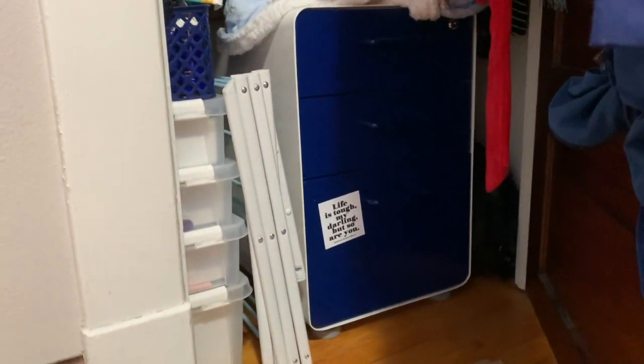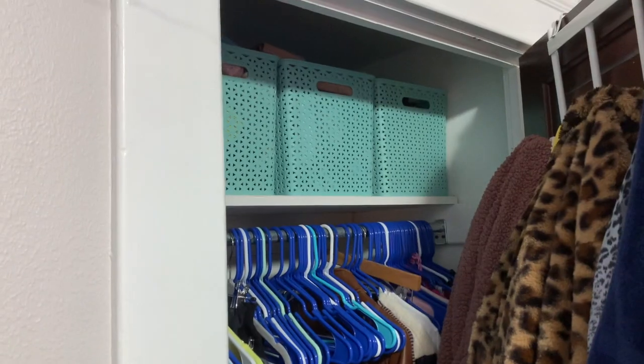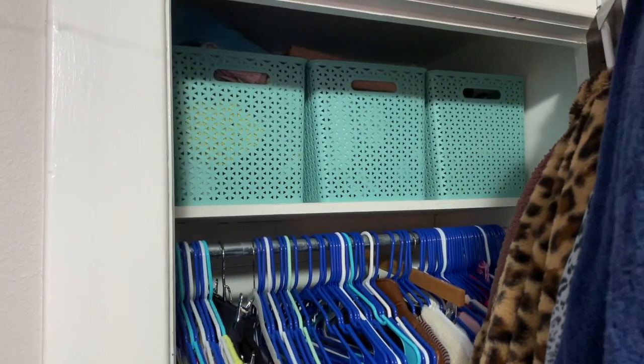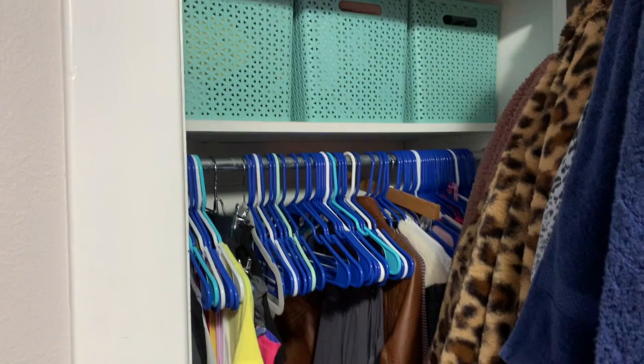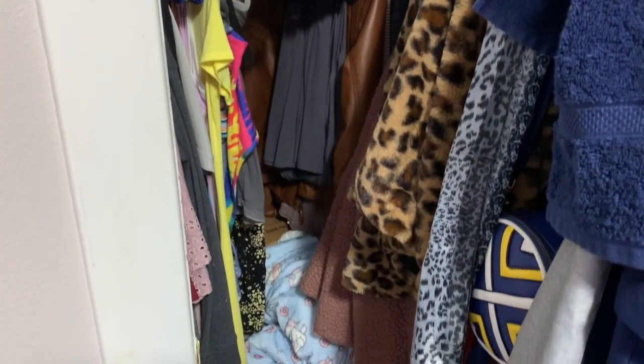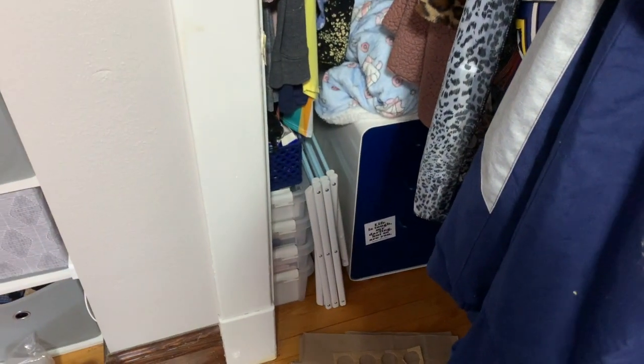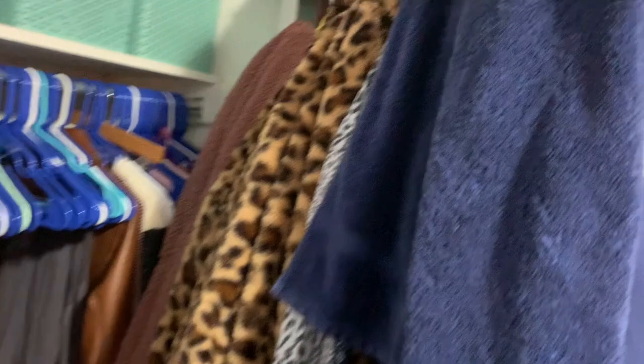In my closet, it's very packed, but it worked well for me. I have the boxes in the tote that I had in my last room, as well as my file cabinets. I got blue boxes from Target for the top to hold like hats and things, as well as my technology. And then I got also these hooks from Target that are just amazing and I cannot recommend enough. I'm going to try to link as much as I can below in order. And so on these hooks, I just hung like my coats and things.